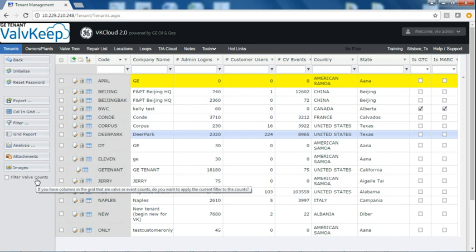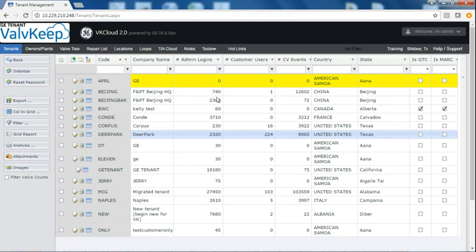If we wanted to, for example, see the number of new Masoneilan sales that included an SVI, we would just apply a filter for that inside of our standard VK commands. We'd come to this tenant page, and on the tenant page we would ask it to filter the valve counts. And now when we take a look at the results here in the number of CV events or the number of CV valves column, these numbers would reflect whatever filter it was that we wanted to have applied. Fundamentally, that's the way that the tenants or the channel partners inside of VKC work, and this is the level of analysis that we can do at the GE level of all of the channel partners' data that's inside the system.